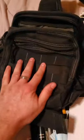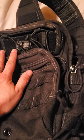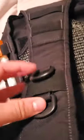Since I just started carrying this bag today, I'm probably going to be adding, maybe taking away some stuff from this bag. But like I said, I did a lot of research on these bags. I paid for this bag on eBay. I paid with shipping $50. And that is a heck of a deal. So the strap also has a pocket here and some D-rings, which I might stick some hand sanitizer on.